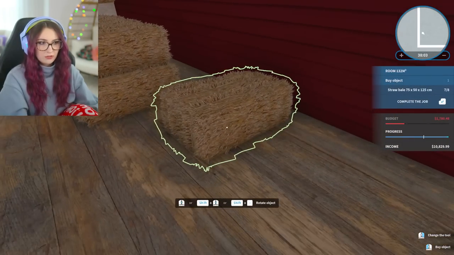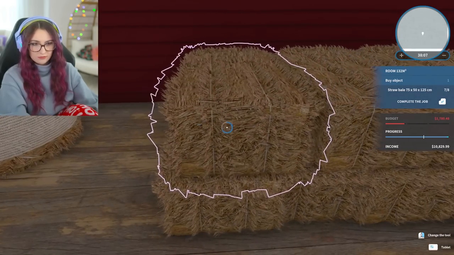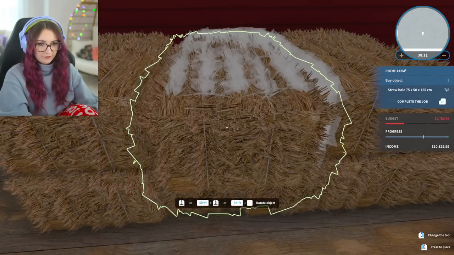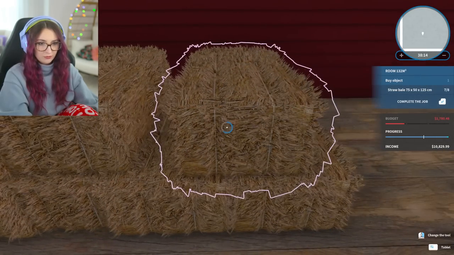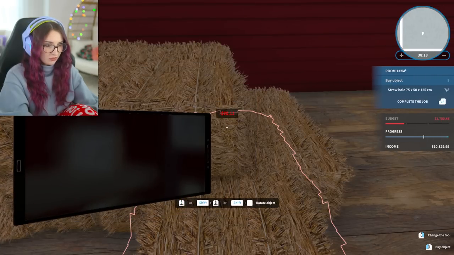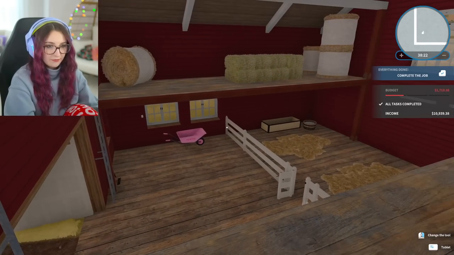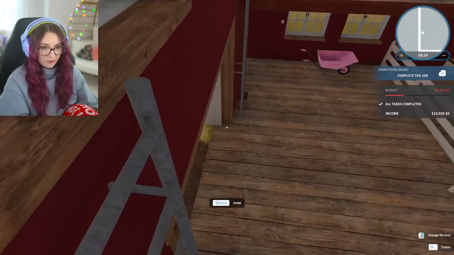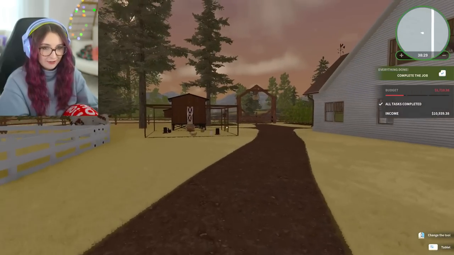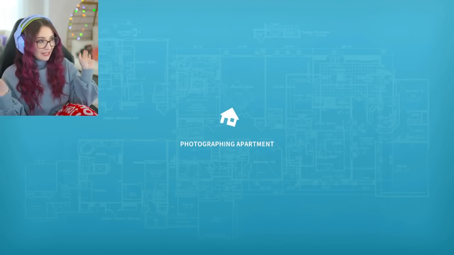Oh. Wait, did I miss one? Did I not put four on the ground? I did. We just need a scooch. They go within each other. Now we're done. For aesthetic purposes, for the before and after photo, I'm closing this stupid little gate. Okay, you ready? 100%? Let's do it!